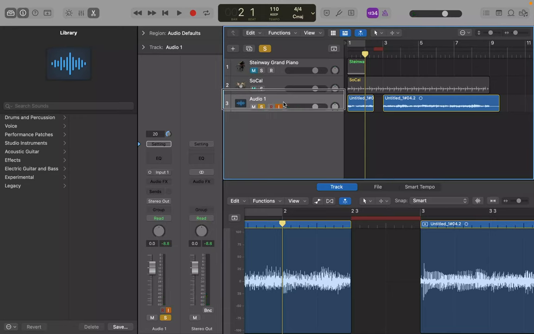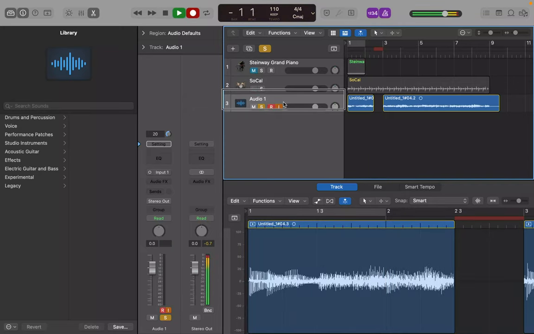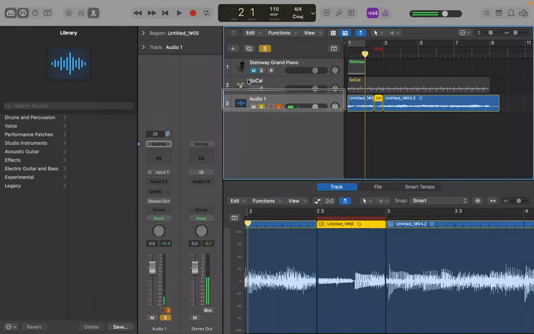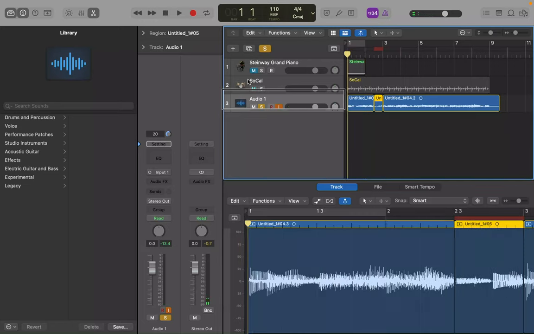I'm going to go ahead and press R and let's see if I can't nail that one section. Go. And now if I play this from the beginning, you see, I actually nailed it that time. But normally what I probably would have done in a case like this is I would have played along with it so that when that part comes up, you don't hear that clean cut-in right there. But that gives you an idea of how you can set up a punch-in.